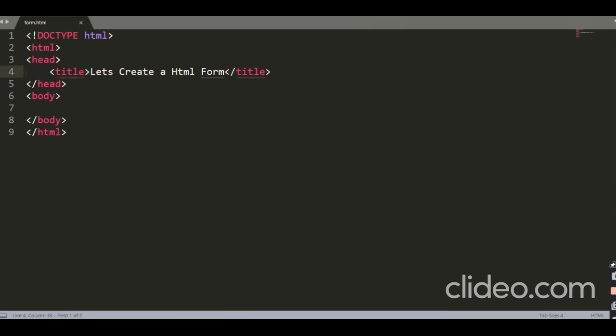Okay, so let's create our HTML form. So here before going to create a form, I will tell you one more thing. Here this body element defines the document body and it's a container for all the contents, such as here you can store headings, paragraphs, images, hyperlinks, tables, lists, all. And here we have used different types of headings. Like if you use the H1 heading, it is used to define the largest heading. If you use the H6 heading, it will define the smallest heading.